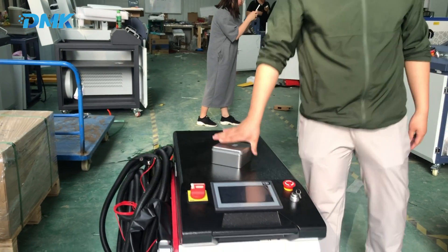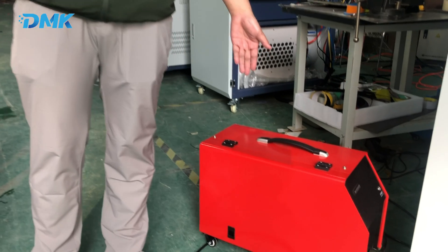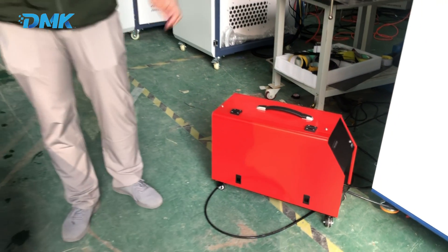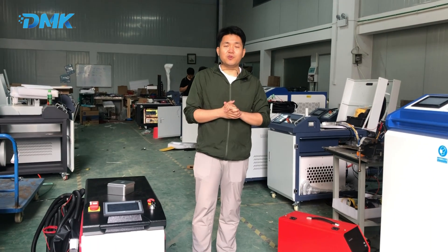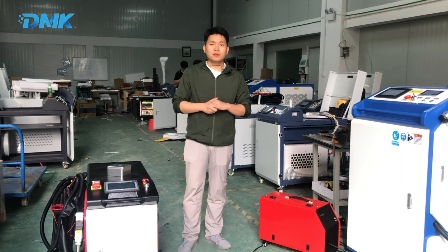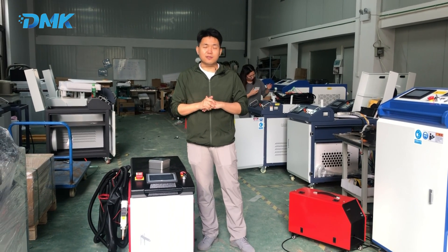With this machine you will also have a wire feeder. To conclude, it's a mini size machine and it has three functions — it's very helpful for you. If you want to do some basic cutting or similar work outside, this will be a good choice. If you want this machine, you can handle it.